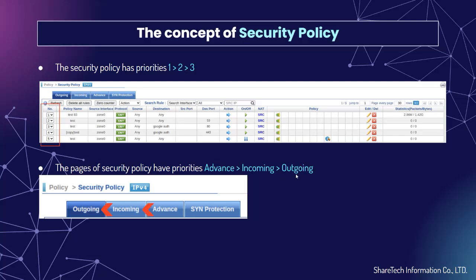This means that if there are rules with the same effect in advance and outgoing, it will only apply in advance, because the rules in advance have higher priority. Security policy defaults to reject all. So no settings means no packets can pass through.